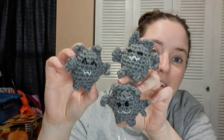Alright. Next is Marshbat by Glass Hands. And they're supposed to be like little marshmallow bats. These ones, I never did like these. I always thought, when I made them, I thought they were goofy looking. And I still think they're goofy looking.